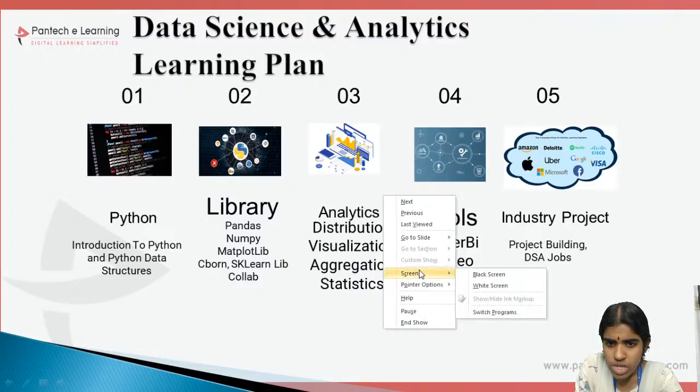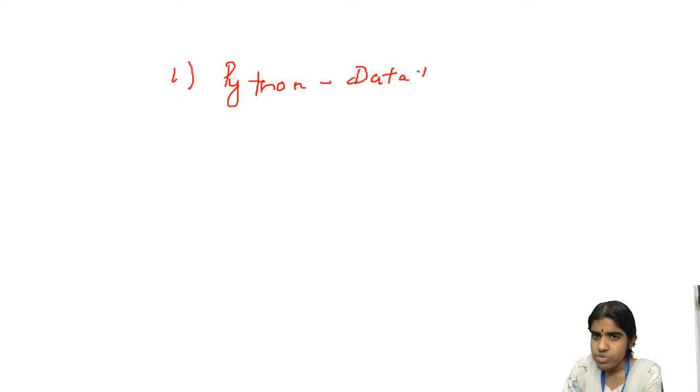So what we are going to see in these 30 days. Firstly, I'm going to discuss the Python language. This is how I have split all these modules. I am going to discuss the basics of Python: what this language is, what the different data types are, and what the different types of statements are that are available in Python.